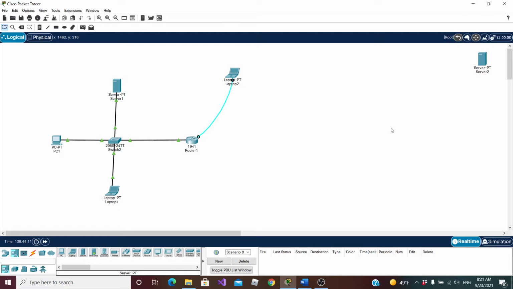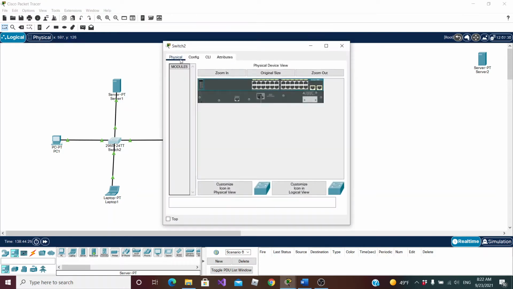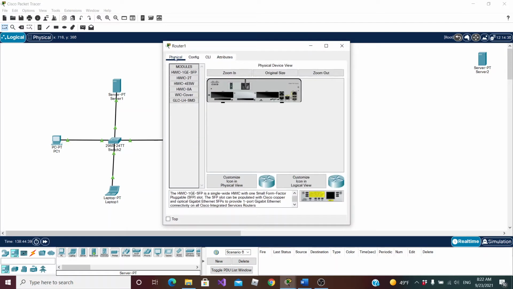And the good news, the show command will work for a switch and work for a router the same way, almost the same way. The results of these show commands, in a lot of cases, how long the result will be depends on how many ports you have. So, for example, in this switch, I have 24, and in addition to those 24, I have two more, so it's basically 26 ports. So every time I try to show information related to those ports, the list is going to be very, very long. Unlike the router in this case, you can see that I have one port here, one port here, one port here, one port here.